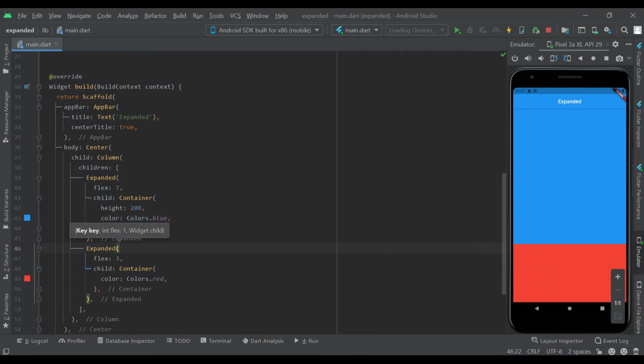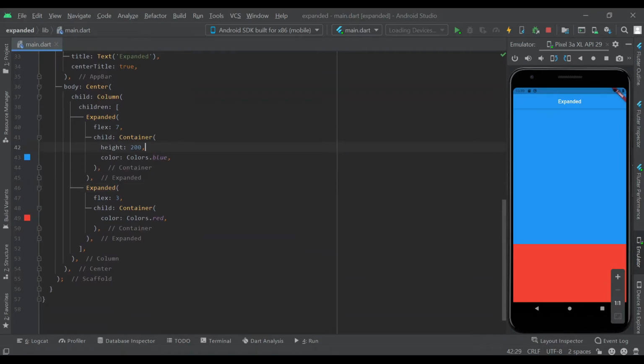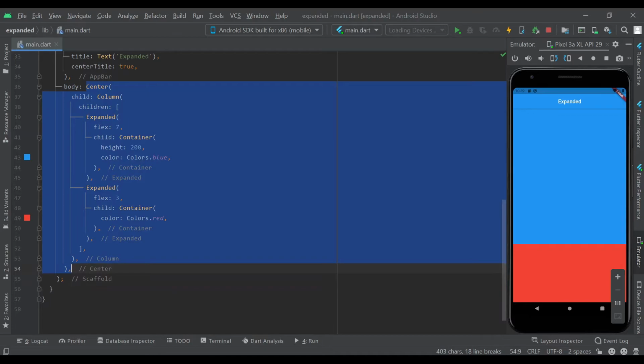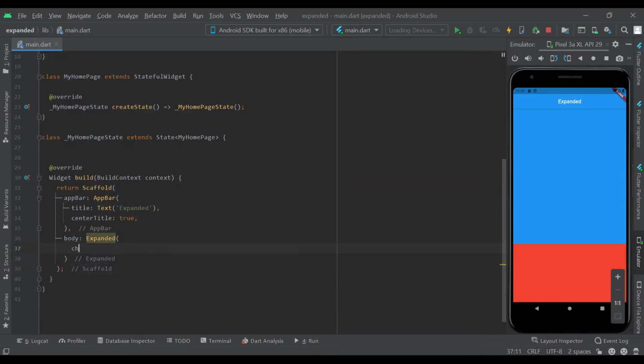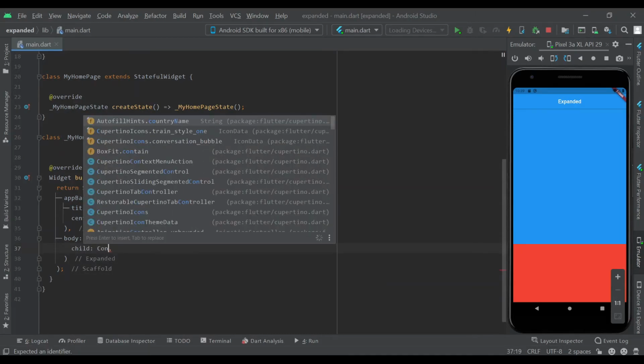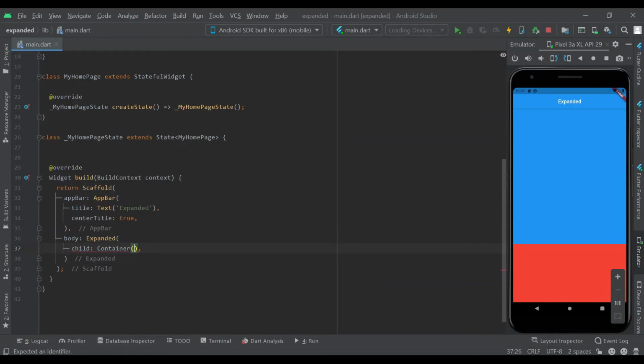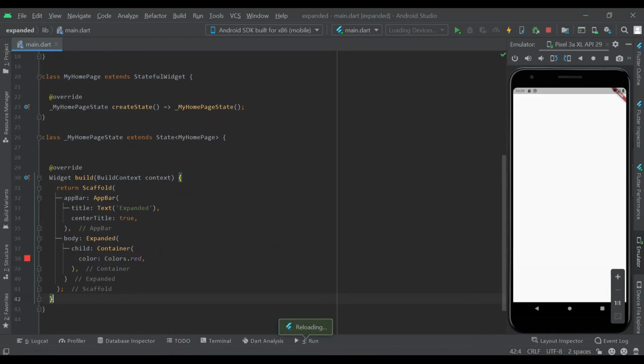It's important to note that you need to use an expanded widget in a column or row. For example, if we make the whole body an expanded widget, that will cause an error. So give it a child of container and color Colors.red. And hot reload, you'll see that the whole thing is just white, and that's because the expanded widget has taken up all the space, but the space is unbounded.